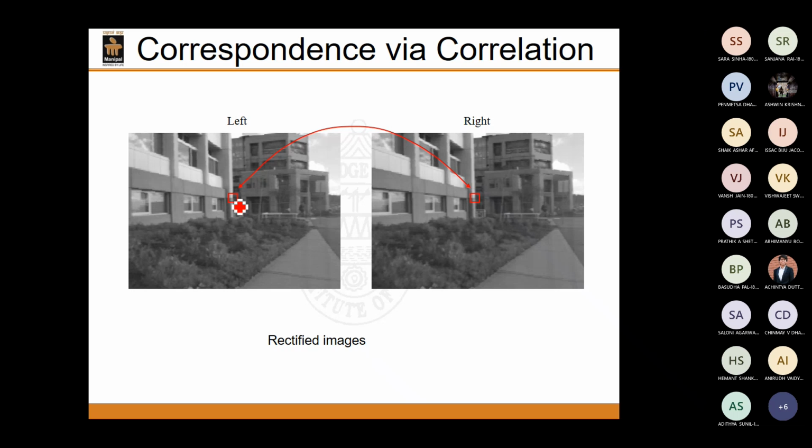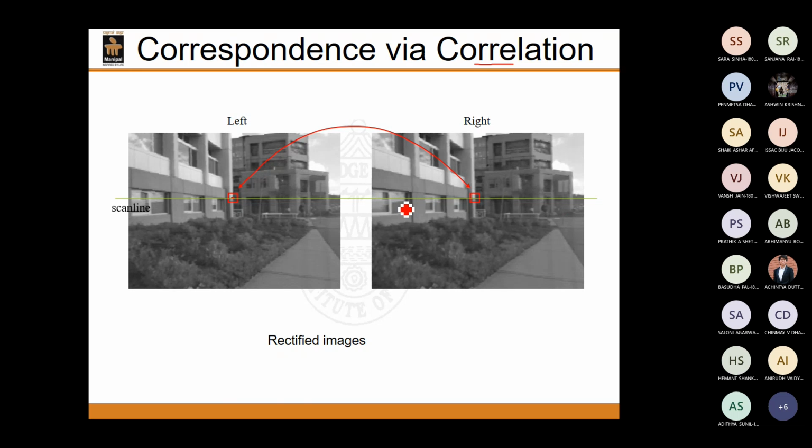If the pixel I'm considering is, let's say, here, then in order to find the corresponding pixel in the right image, by the method of correlation I consider a small neighborhood, or a small window, and do a search along a line. We know that the epipolar lines are parallel to the baseline, so that is going to be my scan line. The row remains the same. Corresponding to the row where the pixel is located, along that same row in the right image, I start doing a search.